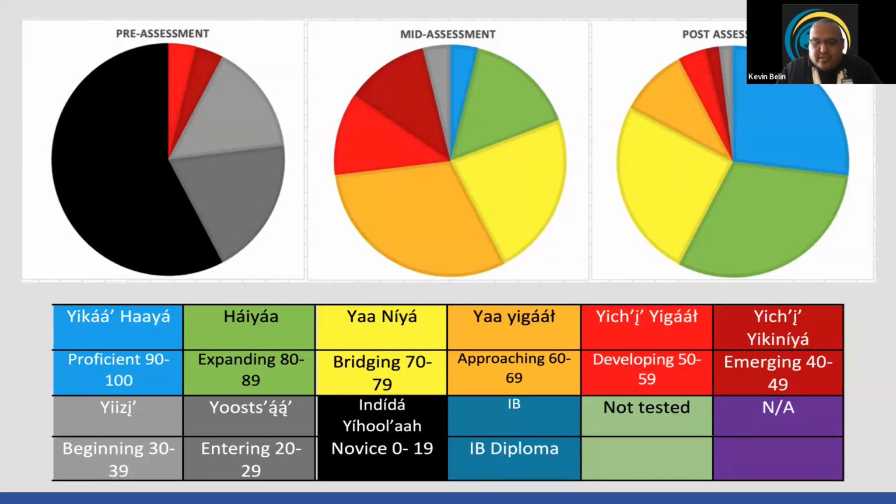But what we did change is how we identify it, and we changed it to where it's a culturally appropriate way of assessing them, of where a student will assess where they're at. Okay, so if we start in black, it is not necessarily a bad color for us as Diné people. Black generally will entail that it's a starting point of darkness, right? You can't see what's out there just yet. So we tell our students you're on a journey to the top of a mountain. So this is where they're just starting their journey of learning.